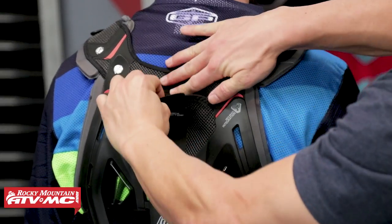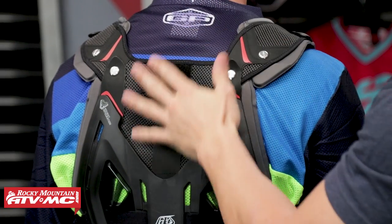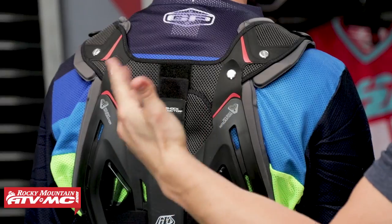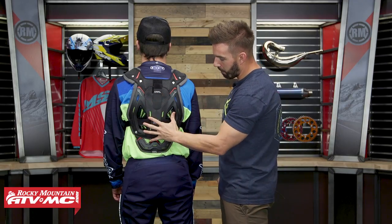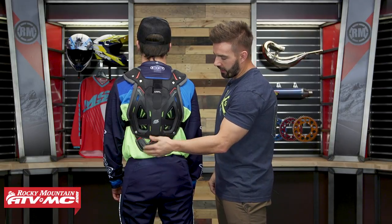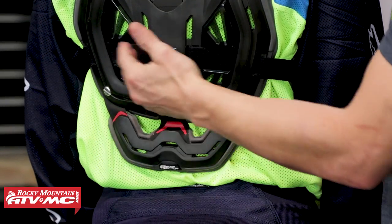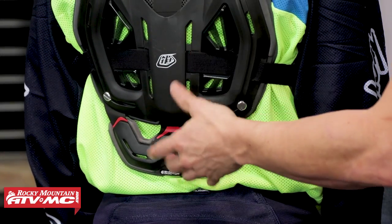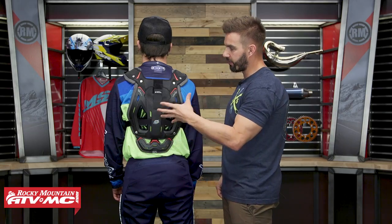It's really simple. You're going to have multiple layers here with that Shock Doctor foam, so you get the fitment that you want with that neck brace, you have that Velcro, and get everything cinched up. And as you work your way farther down, you're going to see, again, there's that hard plastic, so good protection. I also like that at the bottom here, you're going to have protection at the very lower part of the back, but this is going to be on a hinge as well. So if Ashton's sitting down on the bike, that's not going to bind up, it's not going to pinch. So it's just going to allow for really good flexibility.